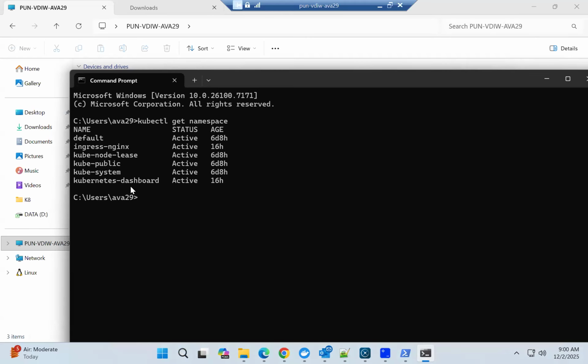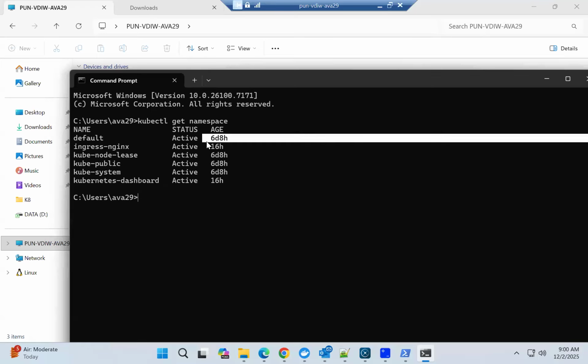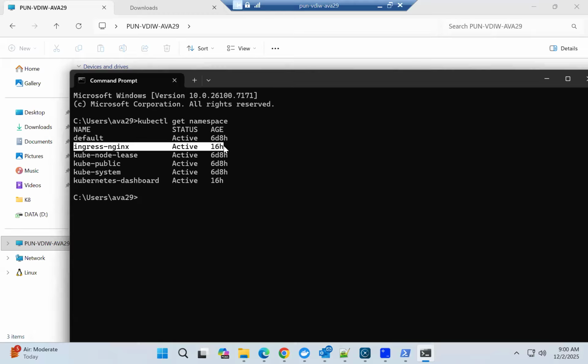Since I have the Kubernetes dashboard, do not look at those two, because they were created 16 hours back, with the ingress. Just forget these two. See only the ones that are 6 days, 8 hours old, because I have had this minikube on my machine for 6 days. So these four defaults got created at that moment.